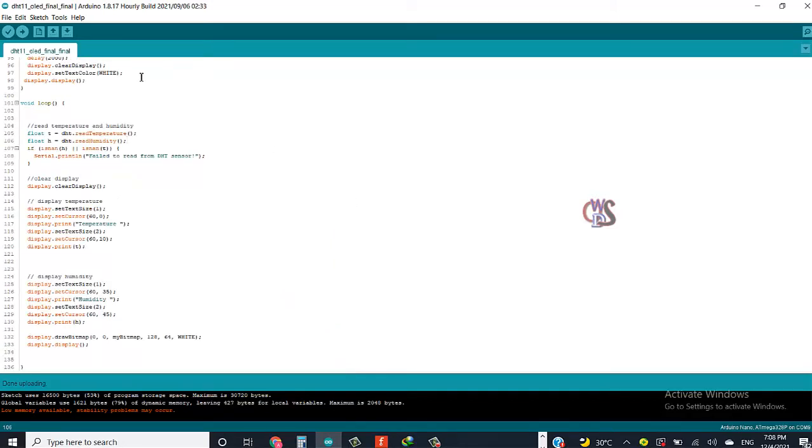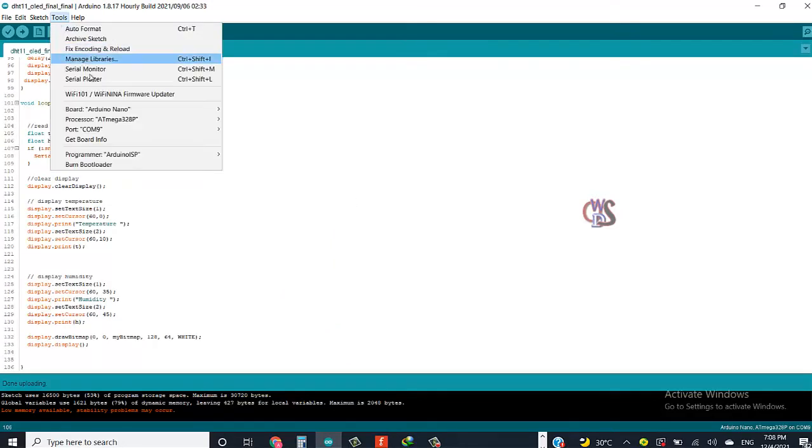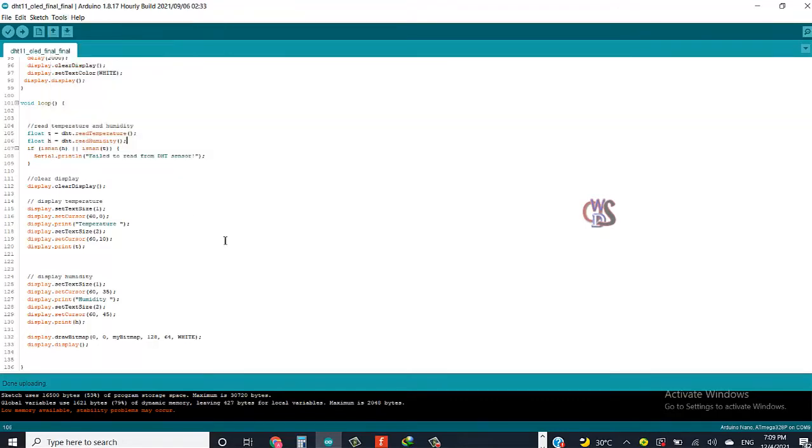So guys, what we need to do right now is go into uploading this code. Before you do that, you have to check the board. The board here is Arduino Nano, and the processor here is ATmega328, which is correct. Then our COM port is 9. Your case might be different, it will always differ, so you just have to select it. Then after that, you can do the code upload. First of all, you can verify to see if there are any errors in the code.